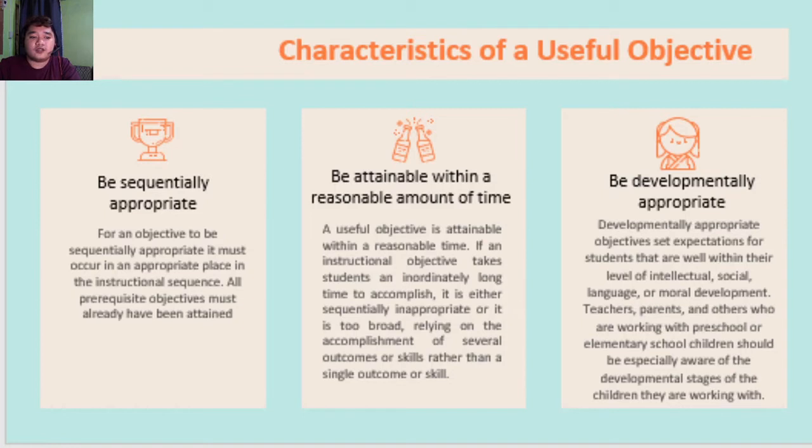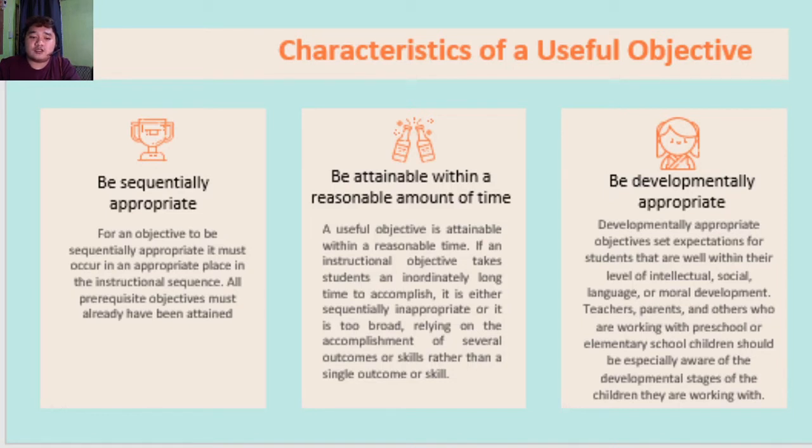Nothing thwarts the learning process more than having learners trying to accomplish an objective before they have learned the necessary prerequisites. This is why continuous assessment of student progress is so important. Next is that it must be attainable within a reasonable amount of time. A useful objective is attainable within a reasonable time.